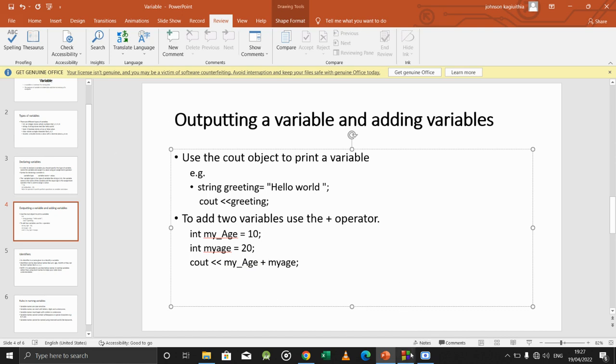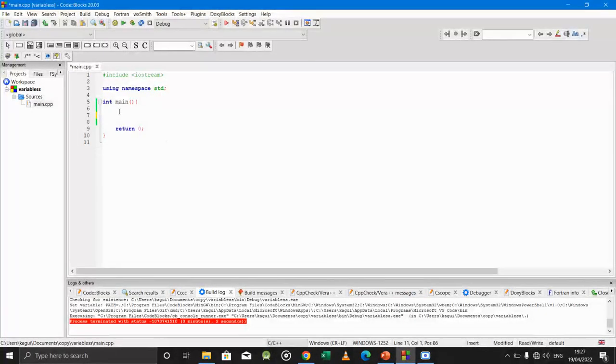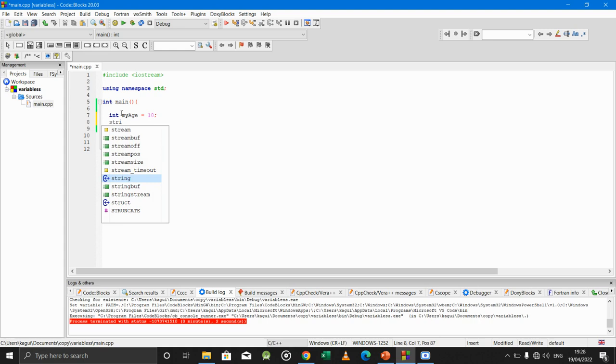So let me show you some examples of how to declare variables. An integer: my age, 10. A string: for this you're going to use a string name, and for strings you have to use double quotes or single quotes.